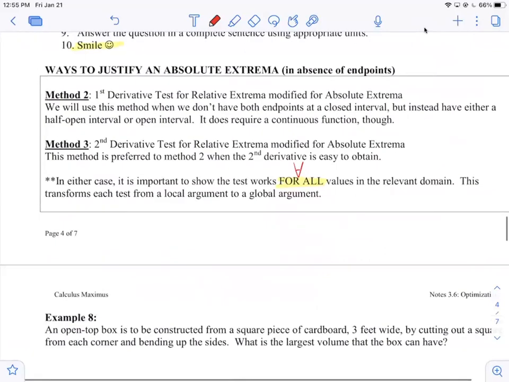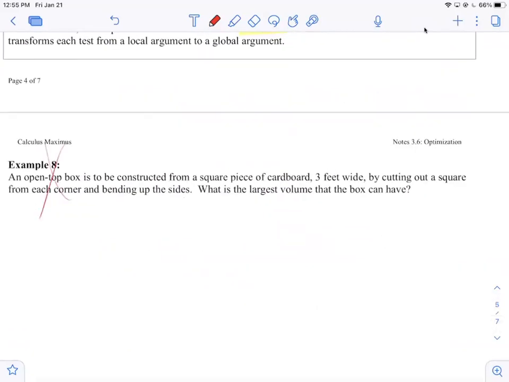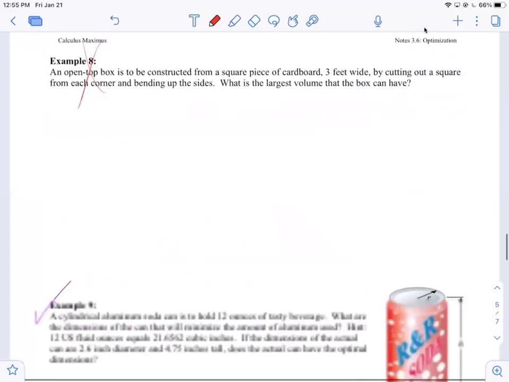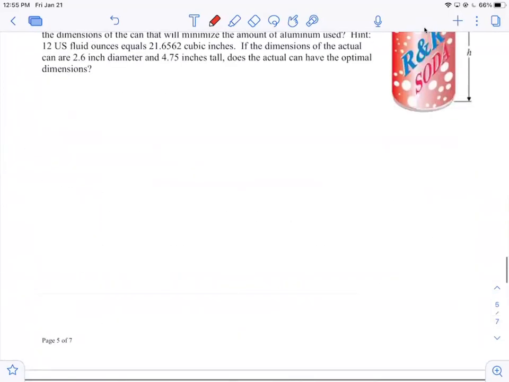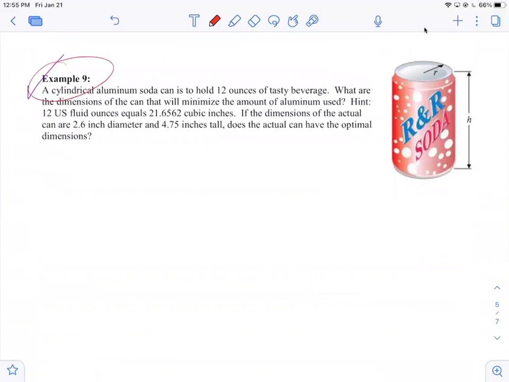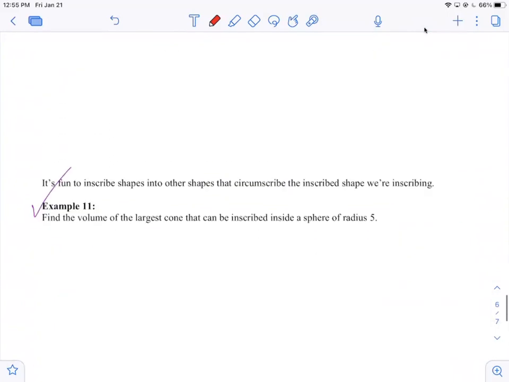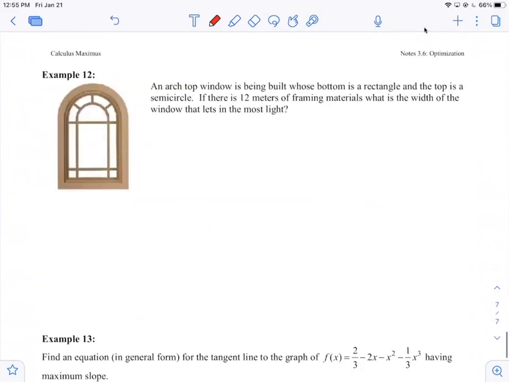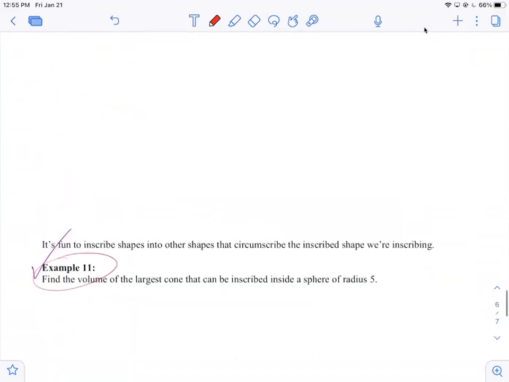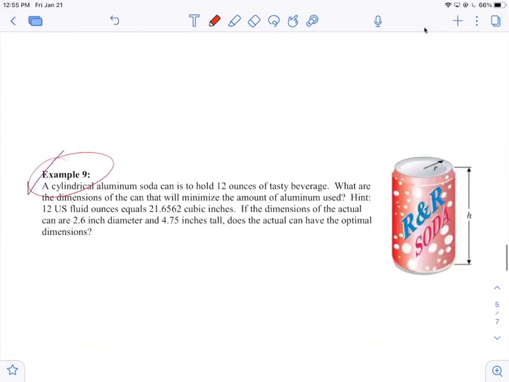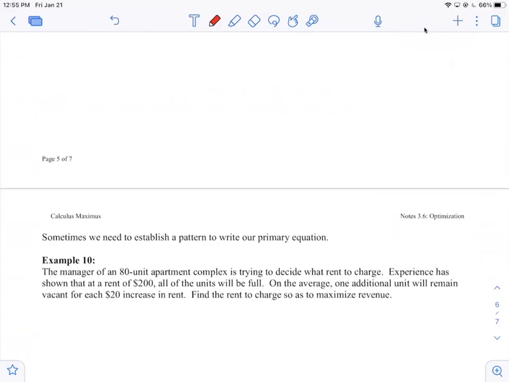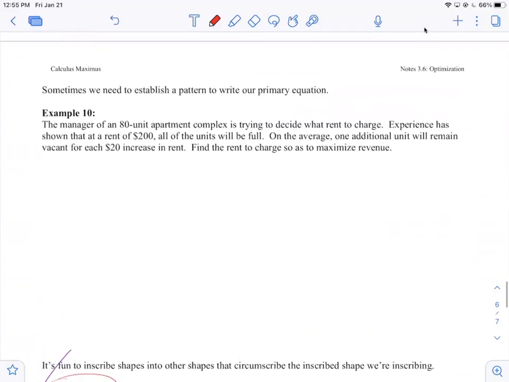And again, you can use the capital A for all. All right. Open top box, that's kind of a classic one, but I'm going to skip it. Let's see. We got 2 more to do here. It is a Friday. Example 9 we're not going to be able to finish. Example 11 is really, really good. So instead of spending 2 days on it, we will spend 3. But on Monday, when we finish these 2 examples, since we'll have time, I may work example 10 as well.